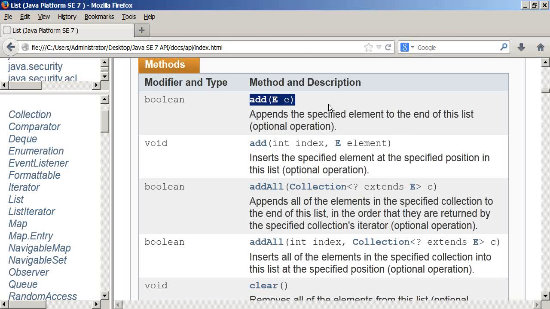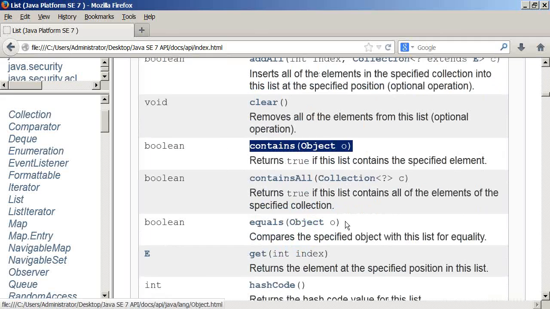So this is the method from its super interface. See here, add is there, so you can add an element to a list without writing an index. In the same way, you can add an object to a list by using an index. So it gives you an index, same like arrays. You can perform the operations with index or without index.